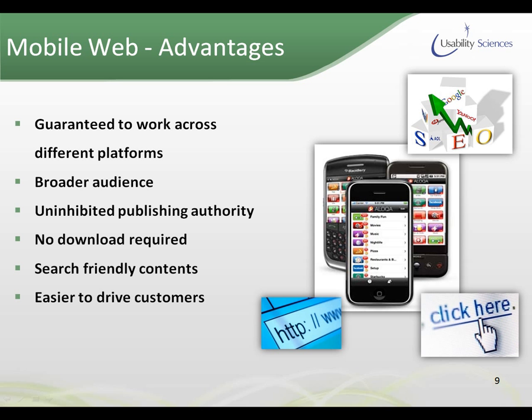Also, when done properly, contents from the mobile web are searchable and search-friendly. In fact, a good search engine optimization strategy would most likely increase the traffic volume. And it's easy to drive a potential customer to a mobile web because it's easy to send hyperlinks for websites via an instant message, emails, or any other type of marketing means as opposed to downloading it from the App Store.